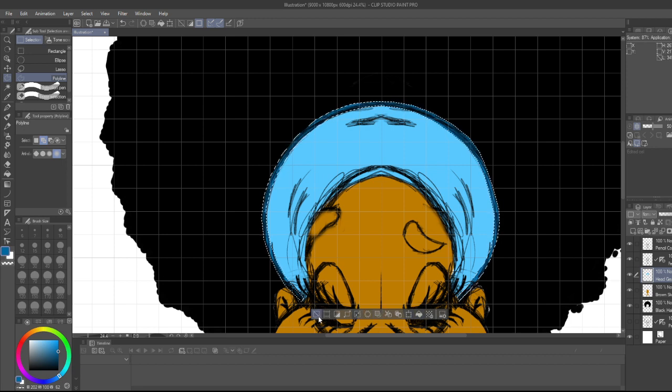So that's a darker shade. It will become a bit more distinct when I start inking it. A lot of people like inking before coloring, and I can see the benefits of that.